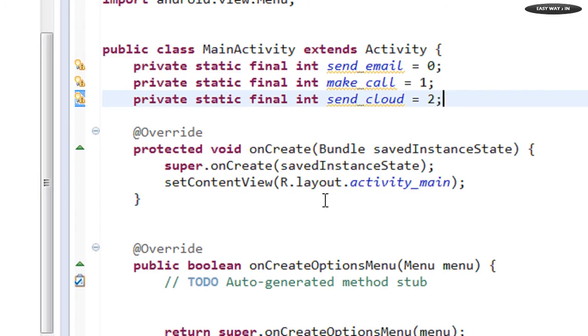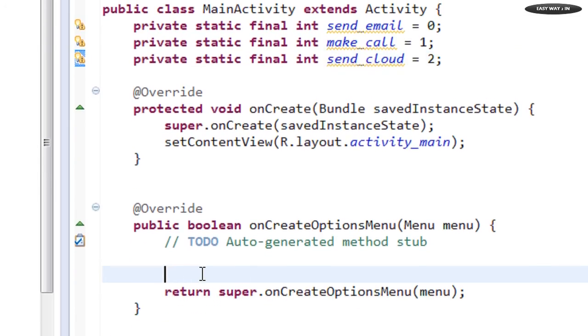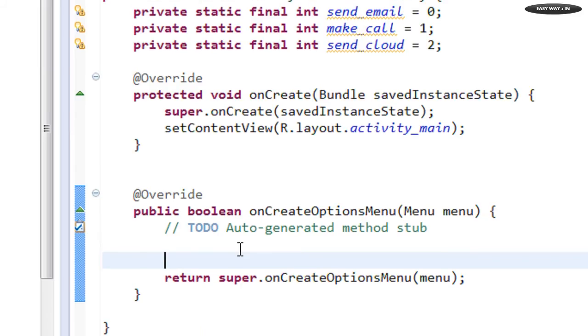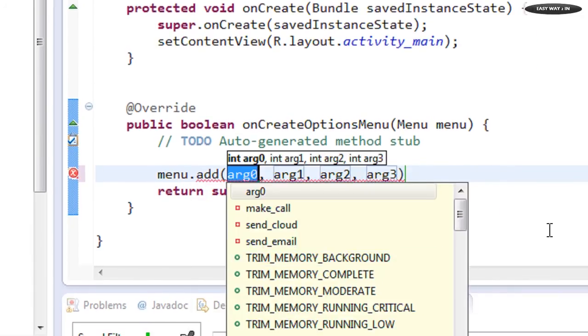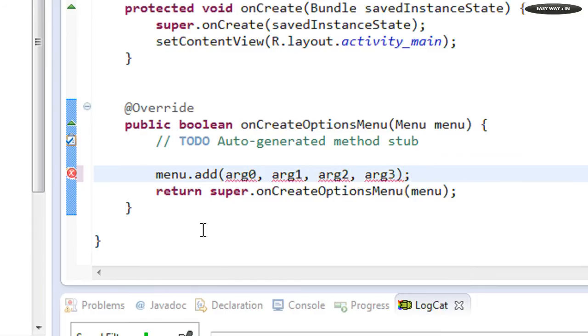For adding each item into the menu, you have to use a method called add. Use the menu object, menu dot add, and in this method there are four arguments.